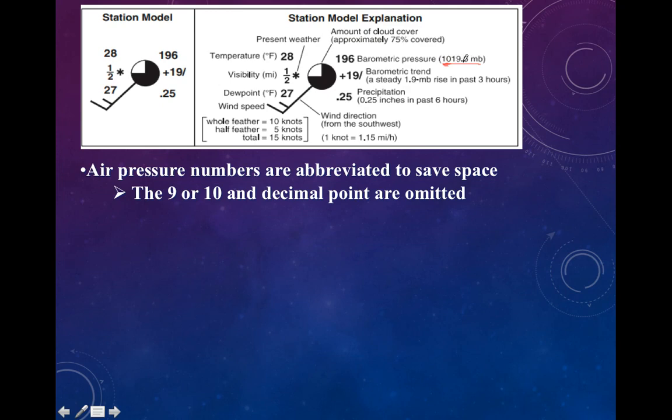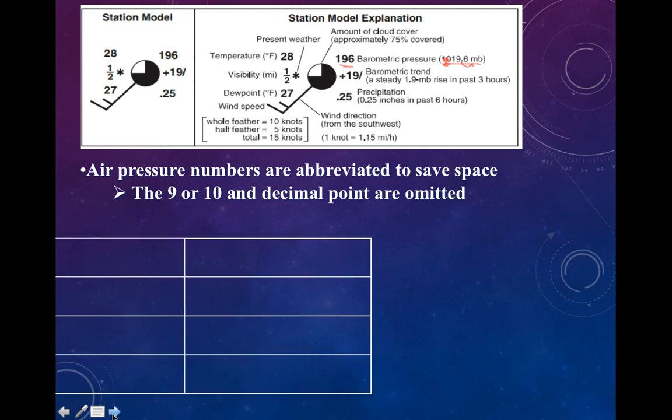So this is 1019.6 millibars. The way we abbreviate to save space. If they tell you the air pressure and ask which station model shows this air pressure, what you've got to do is take off either the 10 or the 9 in the front, and take the decimal and just move it out. Now you're left with 196 because we moved that decimal out. And look at the number on our station model, 196.